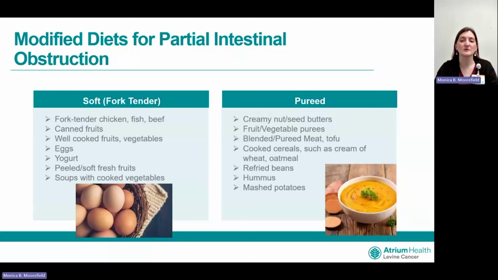So a liquid diet, you can blend up solid foods, you can blend up meats and vegetables and use different liquids with it when you blend it up. So with meats and vegetables, vegetable juice, broth, gravies work well, milk even. And then with fruits, fruit juice is a good liquid.